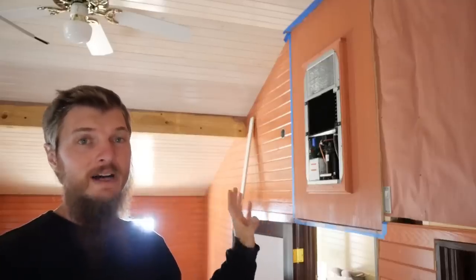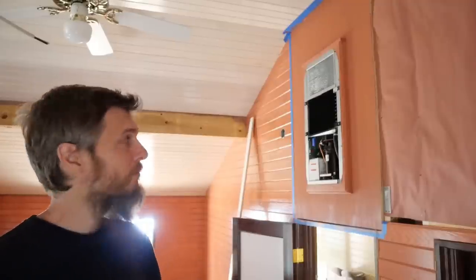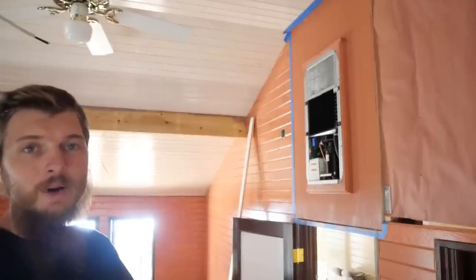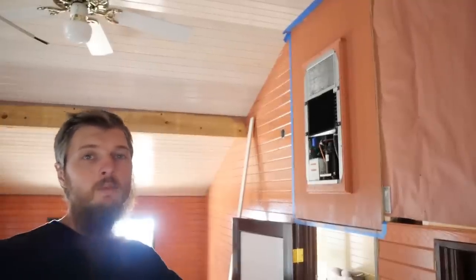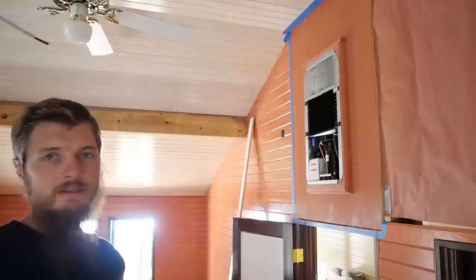I'm glad those are finally done. After months of waiting, we finally got those panels stained. We've had some questions about them lately, asking what they were and why they're there. We decided to put panels here for a couple reasons.